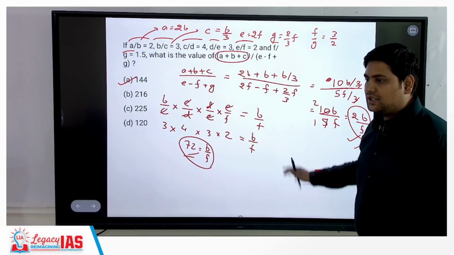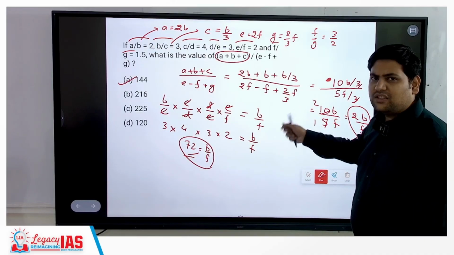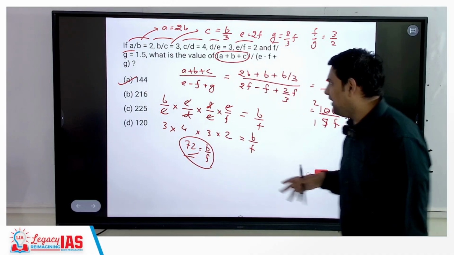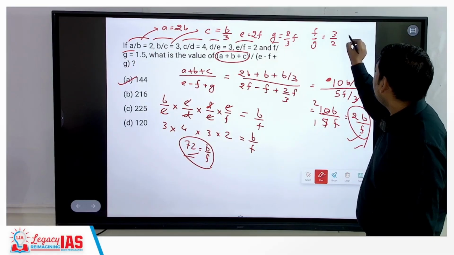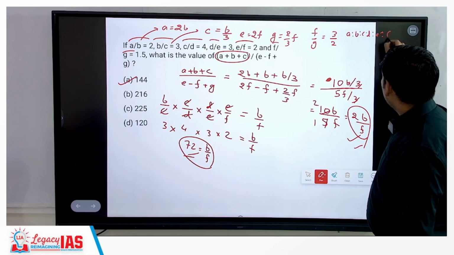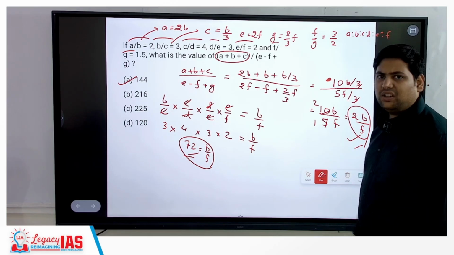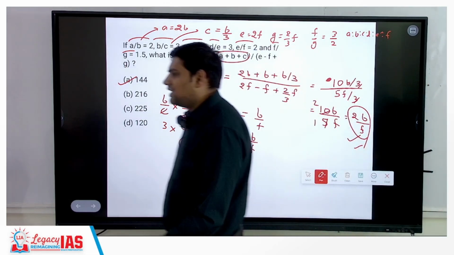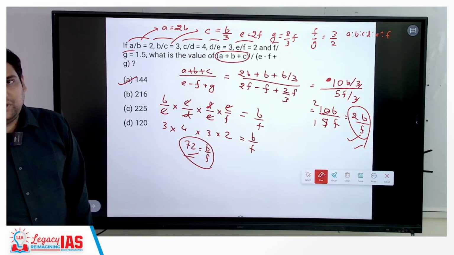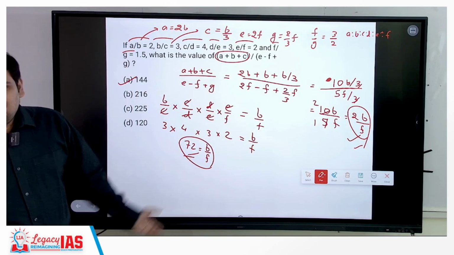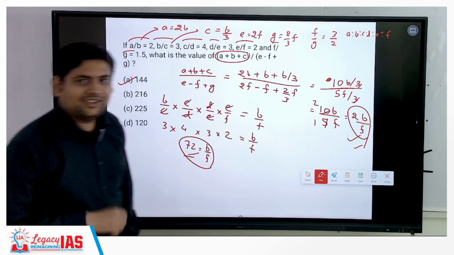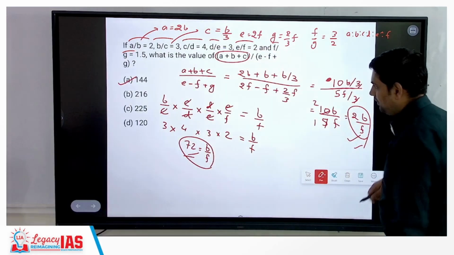This can help you reach the solution a bit faster once you can see patterns like this. Otherwise, the normal way is just writing it like this: A ratio, B ratio, C ratio, D ratio, E ratio, F, and just find out their values. It will come out to be 216, then half of it 108, something, then you add and do that. That most people can do anyway. This is another way of doing the same question. Okay, let's move forward.